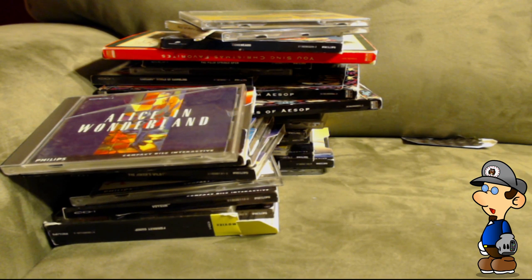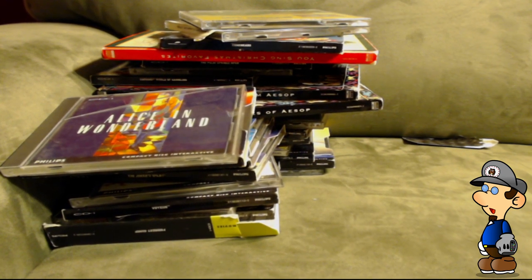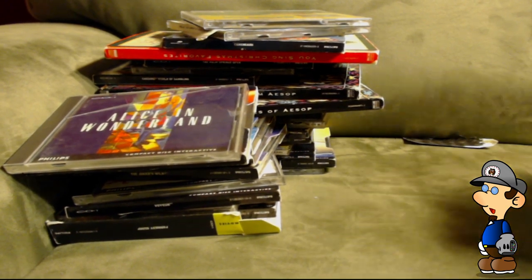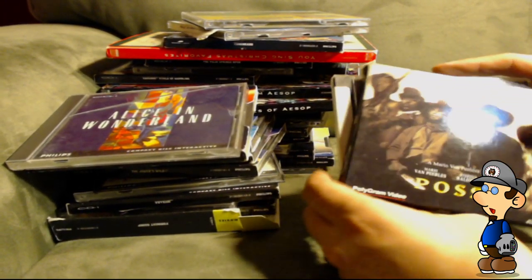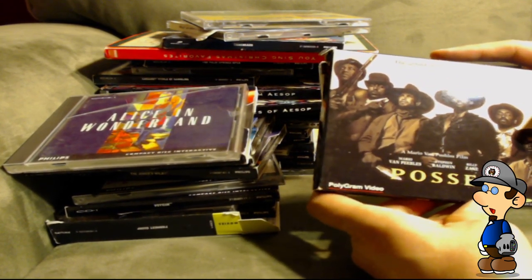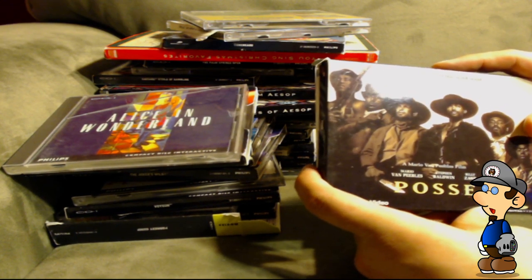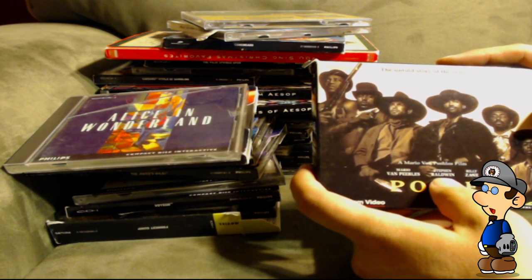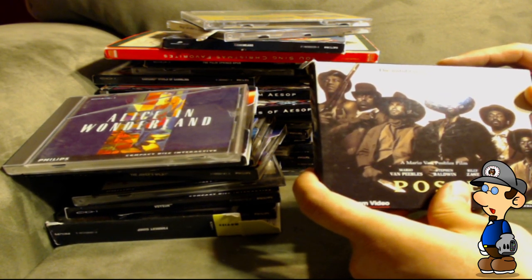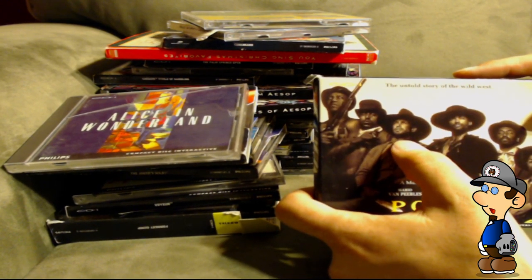Okay, we're on the last group of games, everybody. The last group of games. Okay, we have The Posse from Polygram Video. A Mario Van Peebles film. Who the fudge is Mario Van Peebles? Starring Stephen Baldwin. Is that a long-lost Baldwin brother? Is there a Black Baldwin brother?